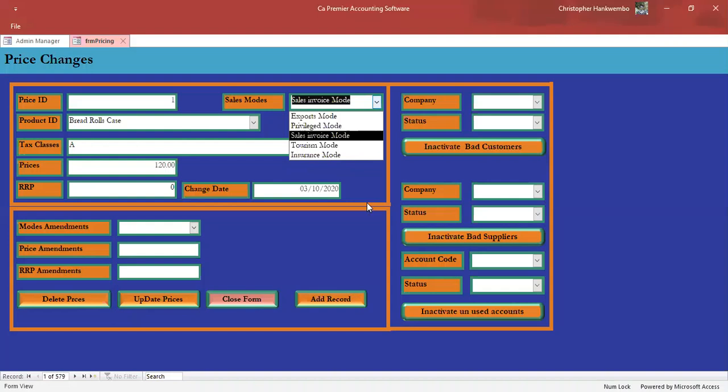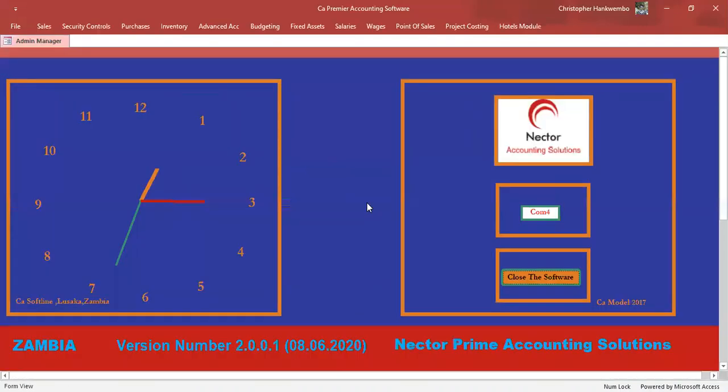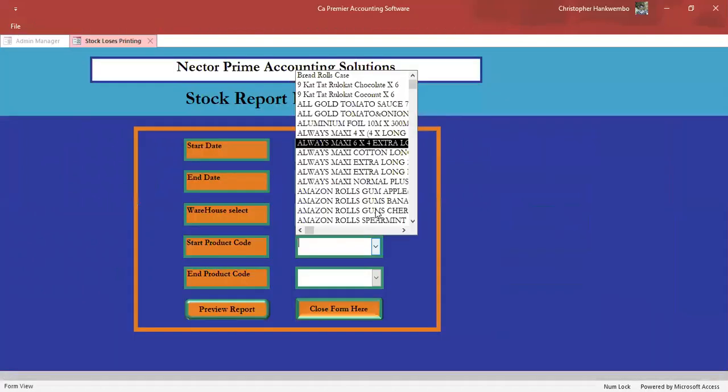And then we move on to inventory to check if we have some stock in there. We go to the stock of inventory. We check today 11th. Let's see if there is anything there which we can sell. It's not a good idea to start selling without stocks there. That's bad accounting. You need to make sure that at least the stock is there before you start selling anything. Yeah. That's the best way to do.